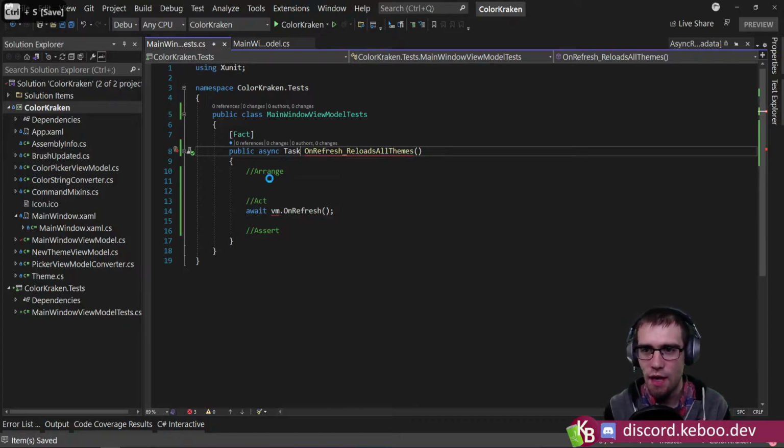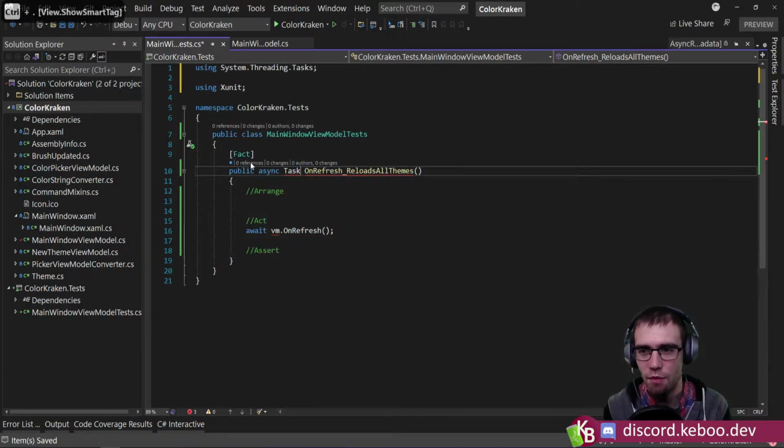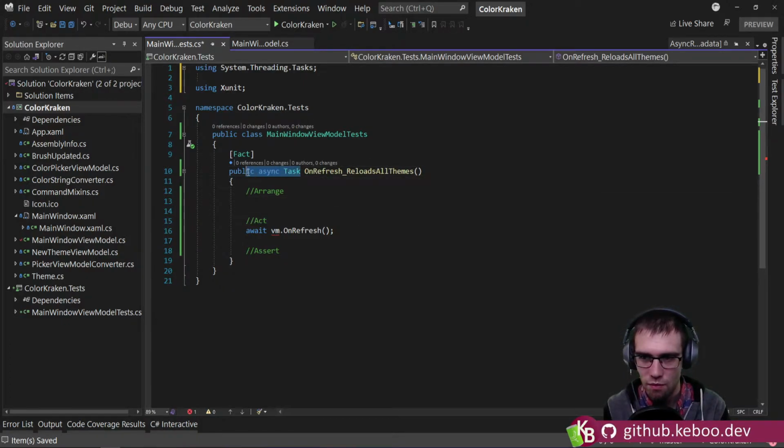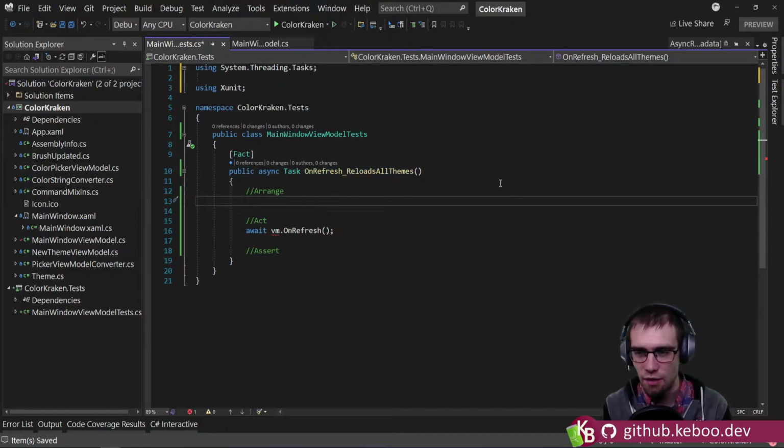At one point in time, you had to pay attention to which unit testing framework you were using because some of them supported asynchronous tests and some of them didn't. All the reasonable unit test frameworks support it, so you can do this. I've seen people do really funky stuff because they don't realize they can just make their unit test asynchronous.